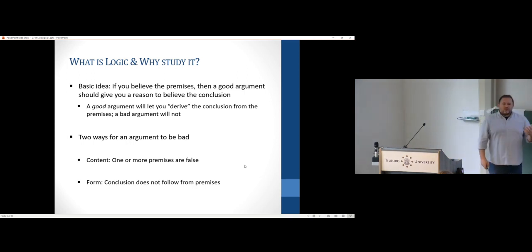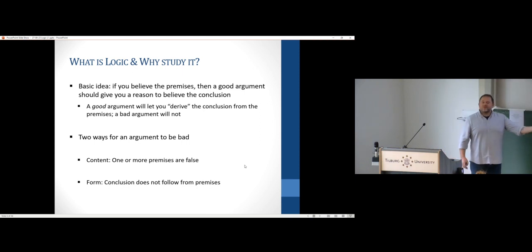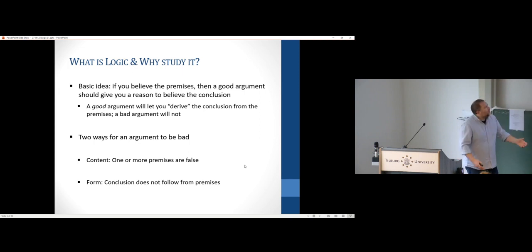One way is what we might call the way of content. The way of content is when one or more of the premises is false. So I made that little jokey argument a few minutes ago about getting pizza rather than sushi. If it turns out that we didn't get sushi 2 days ago, they're actually pretty quick in delivery, the sushi place is really cheap and the pizza place is pretty crap, that's a bad argument for motivating that we should order pizza. So the way of content is, again, one of the premises might turn out to just be false. Maybe more, maybe all of them.